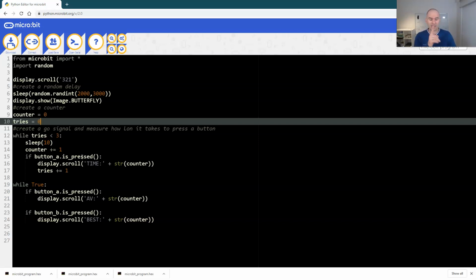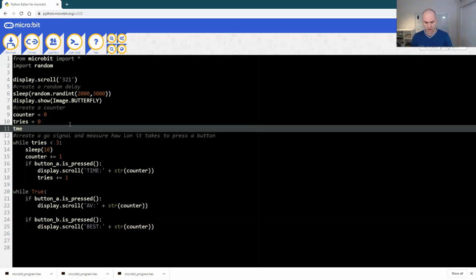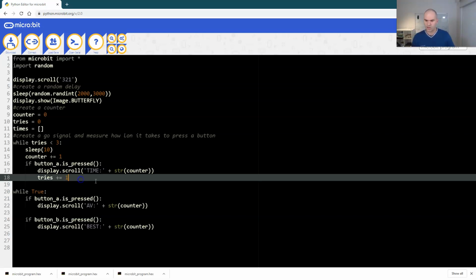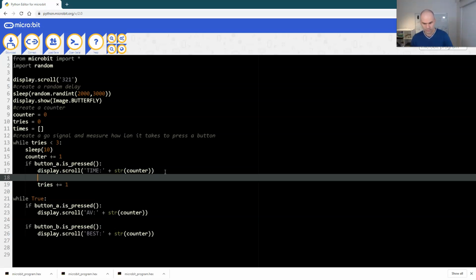You could definitely get the best time by taking the minimum from the list. So if we create a list called times, then you could do times.append counter. Yep, so you'd get your time.